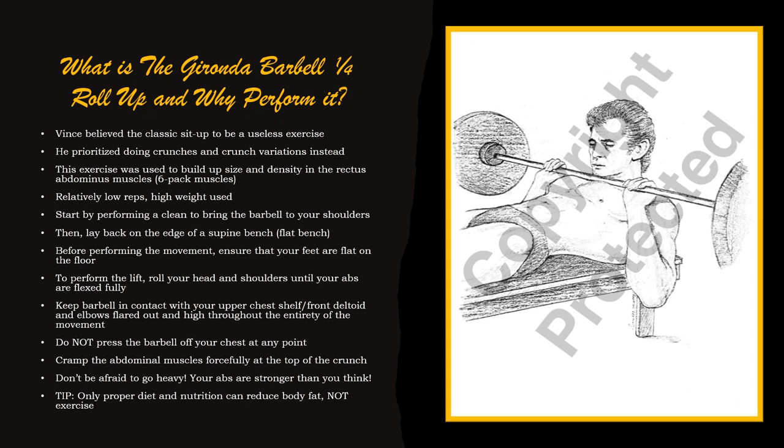And one thing to note is before performing the movement, you want to ensure that your feet are flat on the floor. Why I bring this up is the majority of Vince Gironda exercises that are done on a supine bench or a flat bench, he mentions that you want to elevate your feet so you can isolate a certain muscle group. Well, on this one, because you're lifting the shoulders up, you need to have that other connection point. So in this case, you're using your feet as a connection point to the ground to help stabilize you.